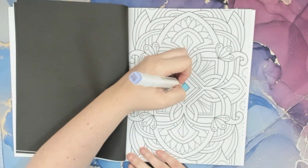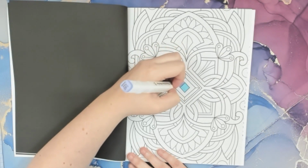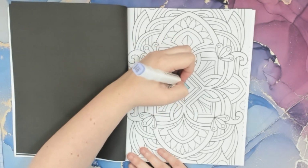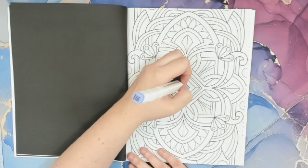Okay. So far, I feel like these are really lightweight, and I feel like they color like my Dabo and Shobo, so oh my goodness, I might have to look to see. We'll see when the picture's done if I notice anything different. But if they have other markers and if these are really good, it might be worth it to go back and get some more.